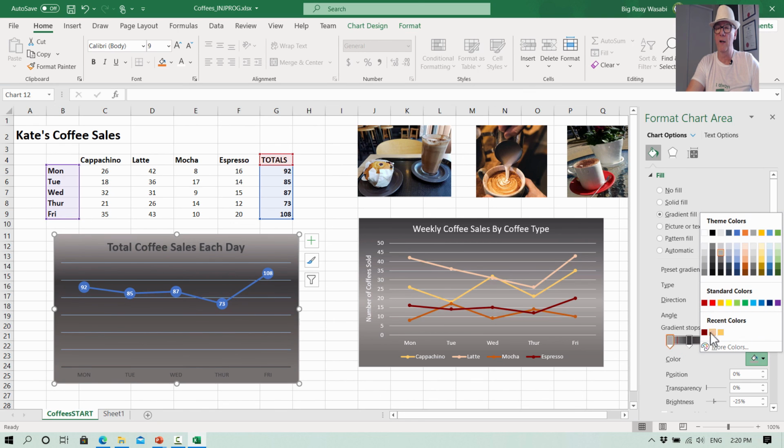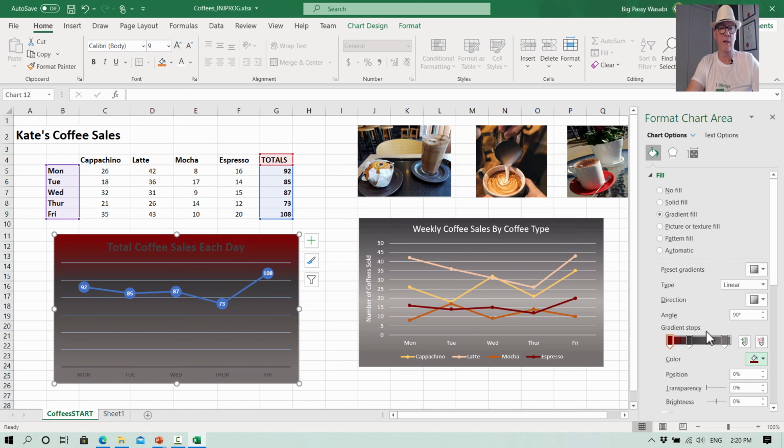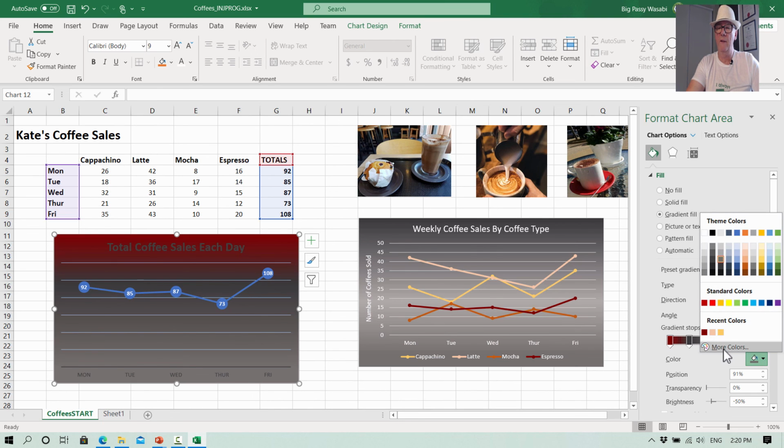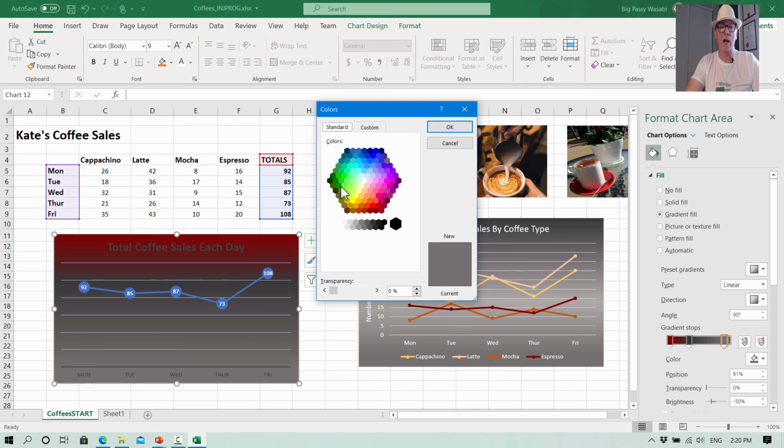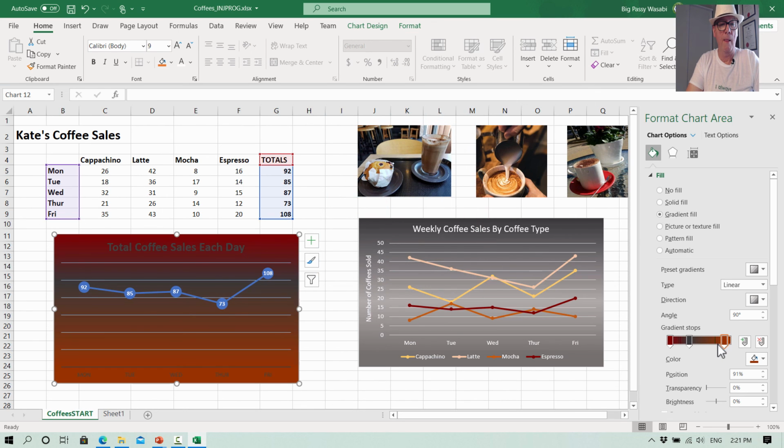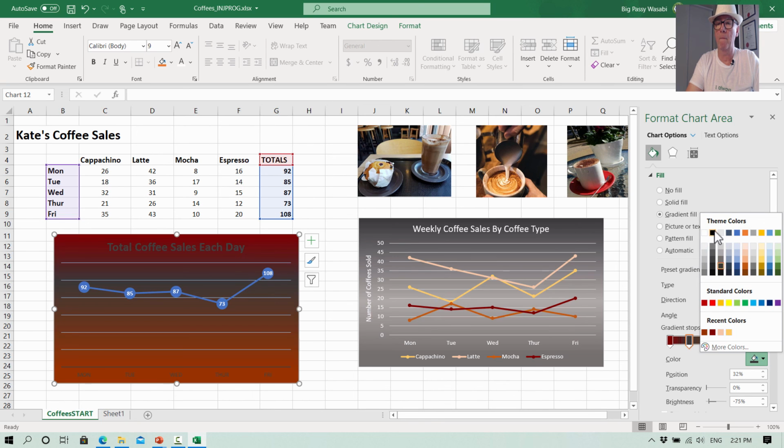So if you click on that one, I think that was like a dark brown, and this one was kind of a lighter brown. Like that. Now that one does not look black.